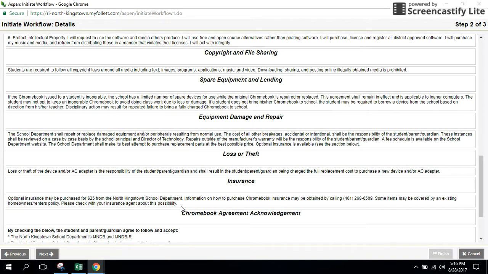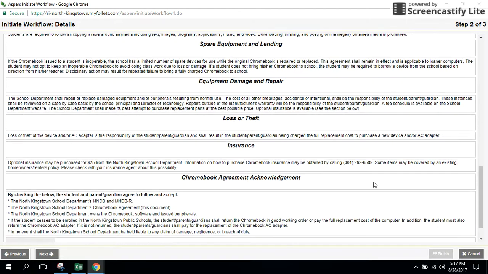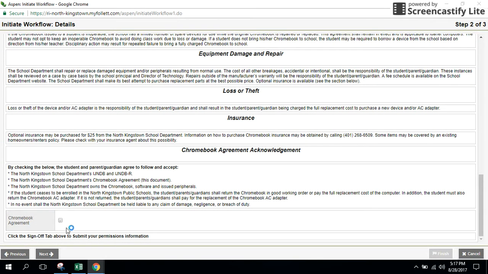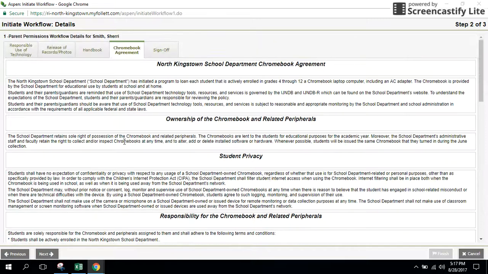We'll have a workflow on how to opt in for Chromebook insurance later on this week or next week. In the meantime, if you'd like some additional information on Chromebook insurance, you can call our office at 268-6509. But once you've reviewed this information and are agreeing to the policy, go ahead and click on that button and then scroll back up to the top.